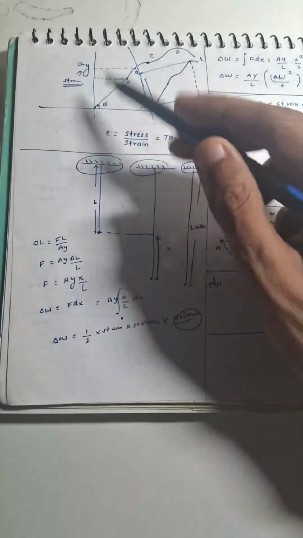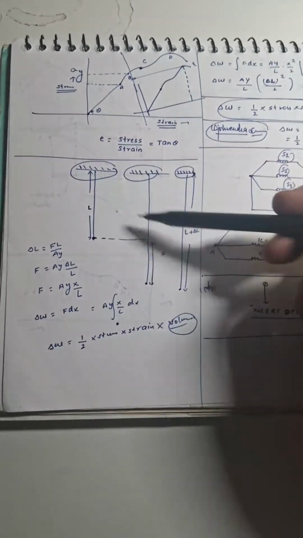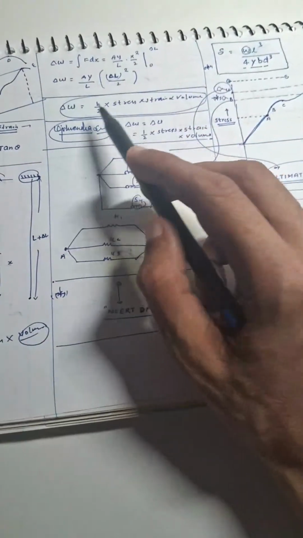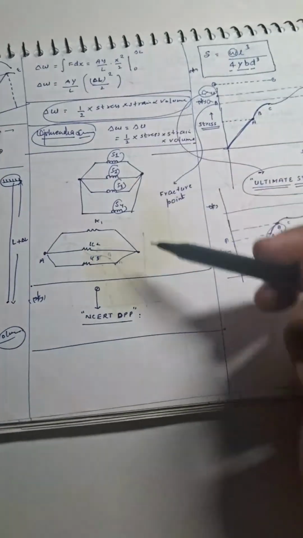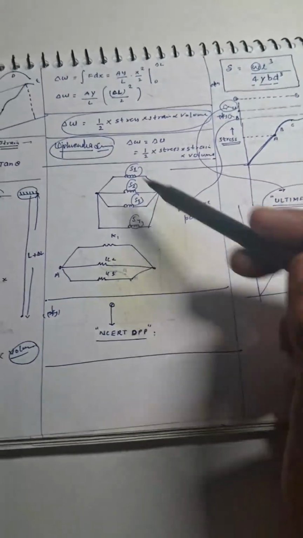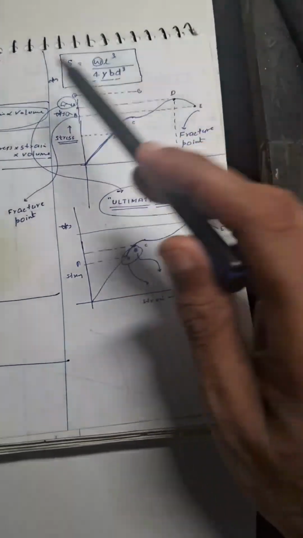So here is another discussion on stress strain curve, as I have already discussed. Some question based on calculation of work done by the force. After integration, it comes out to be this much, which is half into stress into strain into volume. So work done by the force. Then is a question based on series and parallel combination of resistances. Again, stress strain curve, bending in a beam.